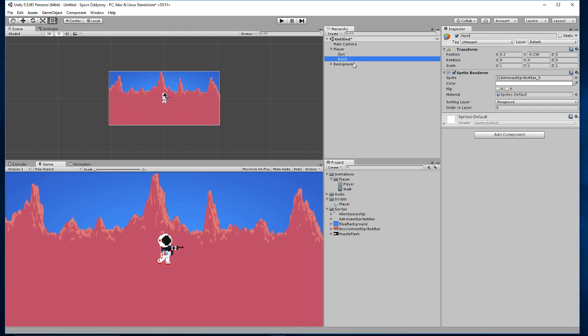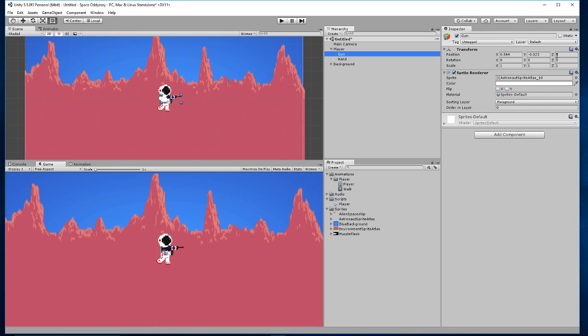The goal here is we're going to take this gun and rotate it along the Z to basically wherever our mouse is. That's where we're going to shoot and so forth. So that will be fun. And you'll see some math that requires a bit of angle math to get that working.